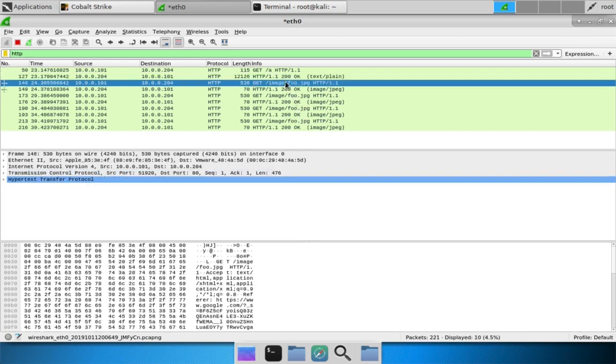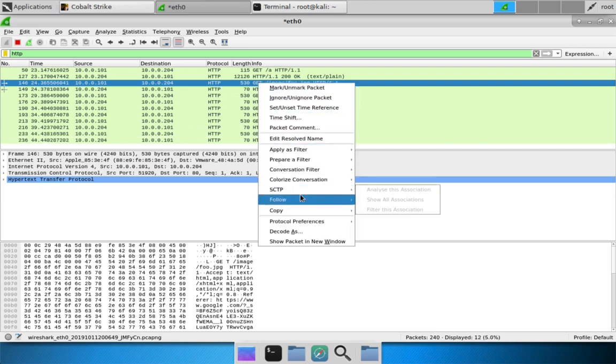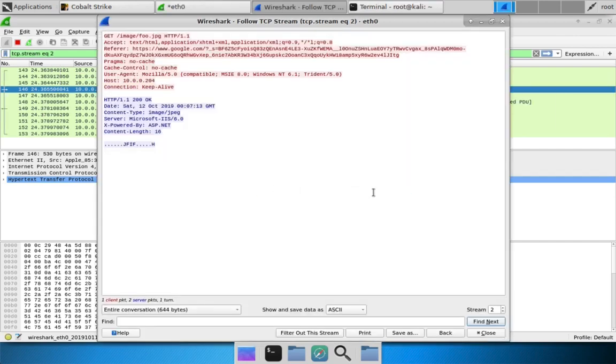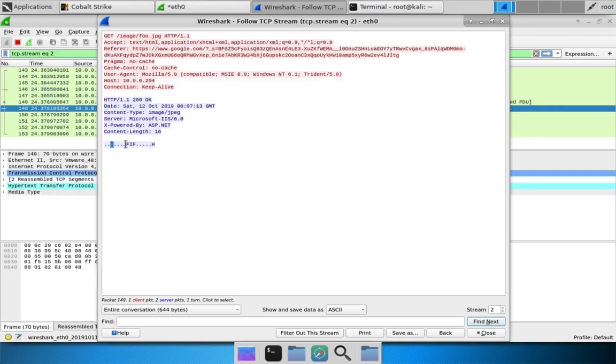And now we're seeing gets on image foo.jpg, right? And if we follow the TCP stream, I hope you'll agree, this looks a lot like our Malleable C2 preview. So that's that. And there's our fake JFIF, our fake header. So that's looking pretty good to me. Let's close that.